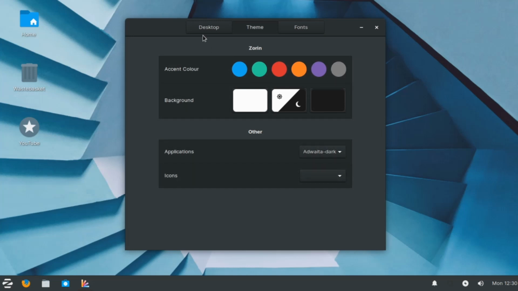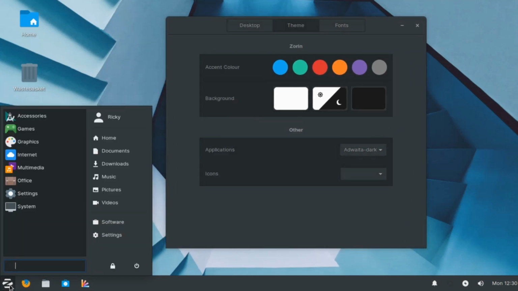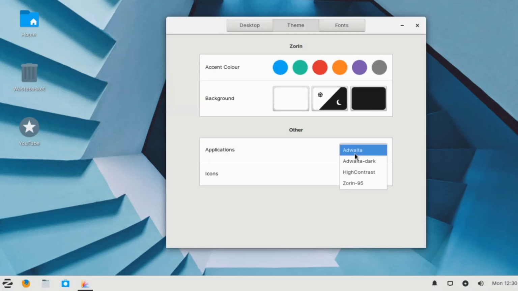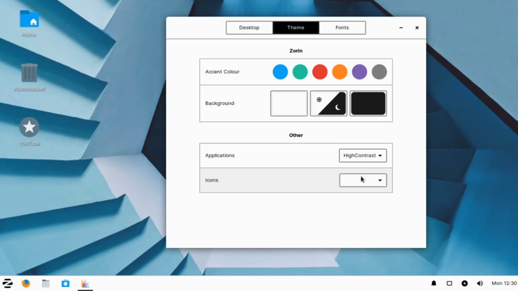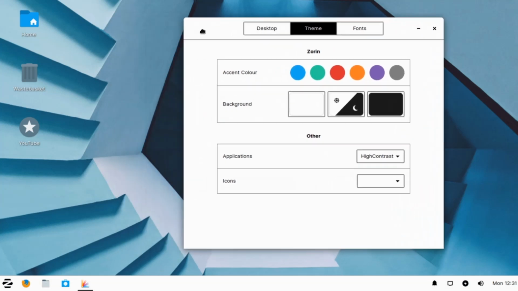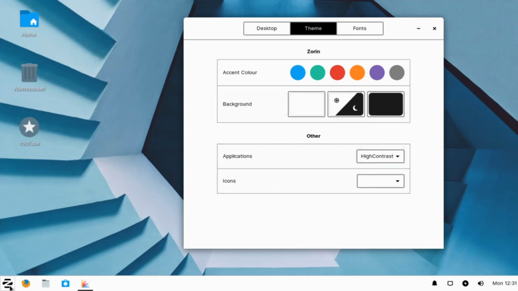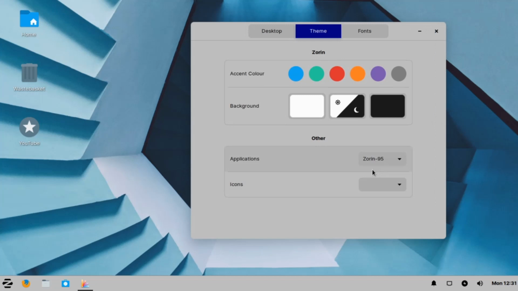I'm a fussy person, so you can set it to dark as well. That'd be quite a nice little thing for your eyes if you don't like the white all the time. And of course you've got the grey as well from the first option. So yeah, that's there. High contrast, fair enough, everything's just black and white and very bold in its colour scheme. You'll notice that the buttons in the corner don't change colour, but the icons on the desktop do, so pay attention here. So Zorin, pretty greyish, but I don't like it too much.